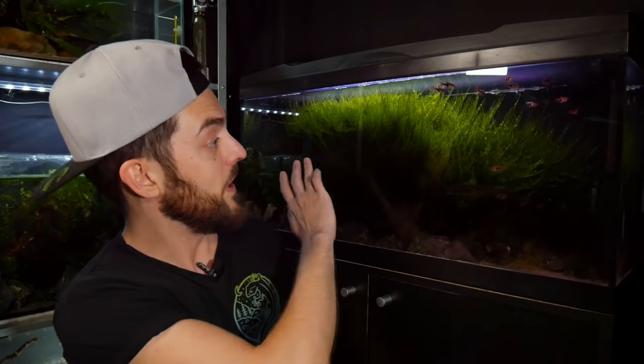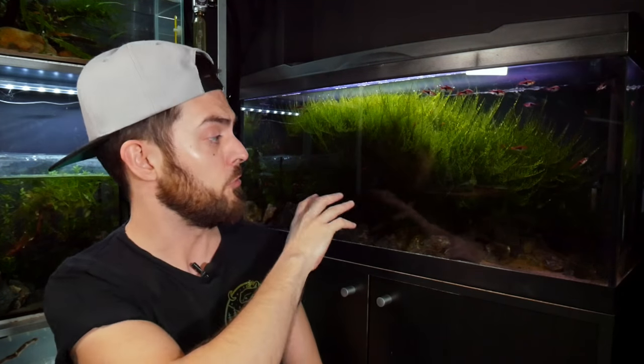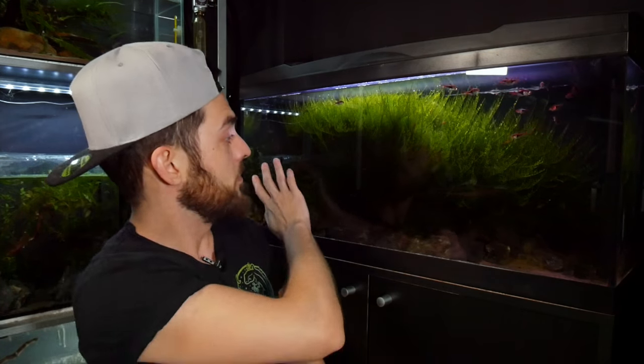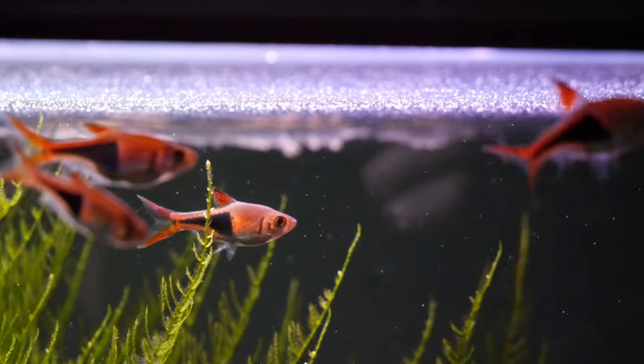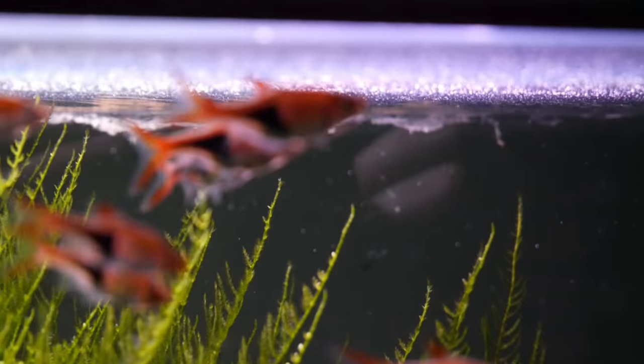So we're gonna trim this back a little bit now because the harlequin rasbora tend to gather around here. The galaxy rasbora tend to be fine. They swim in and out of it and the shrimp love it. But I wanna create a bit more space here and along the top just for the harlequin rasbora to have a bit more room. So I'll go ahead and do that now, do a bit of maintenance on the tank, and I'll rejoin you in a little bit.